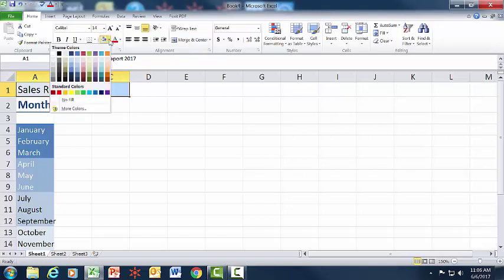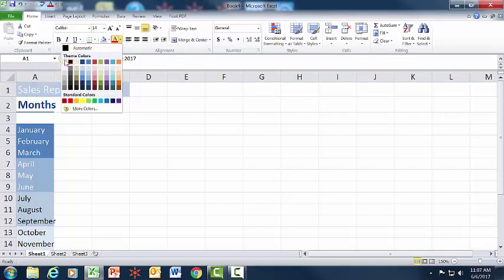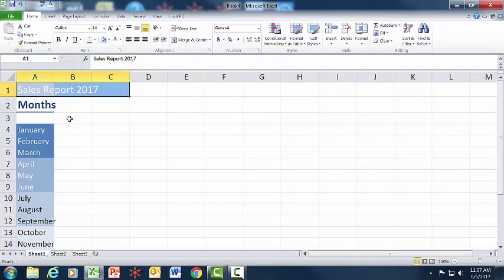Now let's go back to fill. Let's choose that color. It wasn't the color, was it? It must be this color. That's what we want. There we go. That's the color we want. And let's do one other thing. So A1, B1, C1. Let's go ahead and change the font color. So to do that, come here to your font color button. Let's make that font a lighter color. Okay, and then we'll click outside of it. Wonderful. So we've now created our own style.